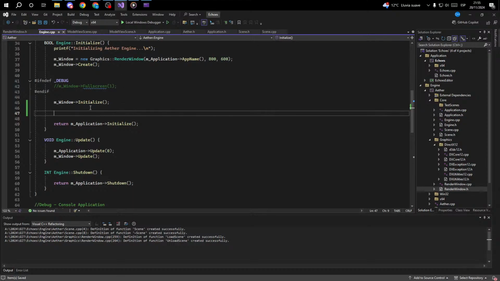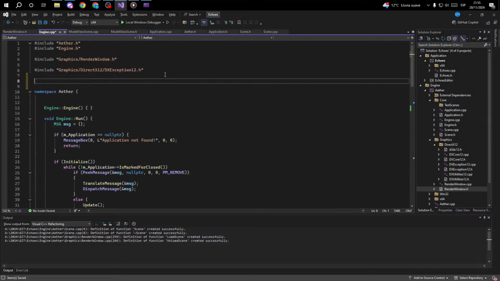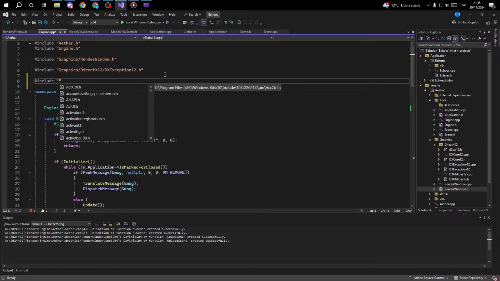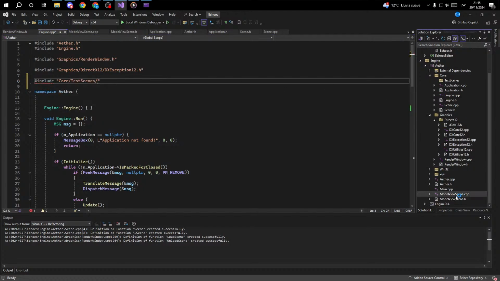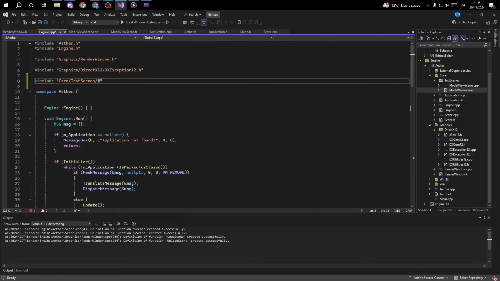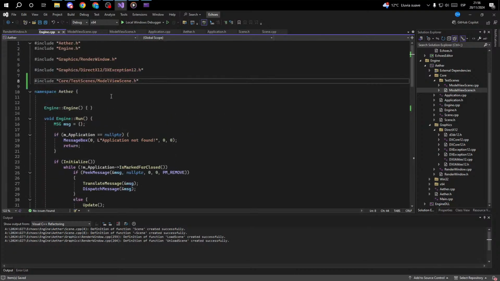So, temporarily, where is this? This is in the engine. I can access it from here. It's fine. Right, okay, so let's put our temporary scene in. Core, test scenes. And what do we call our test scene? We didn't call it anything because it's not in there. Bring it up here. Model view scene. Perfect. So which means we can then initialize one of these.